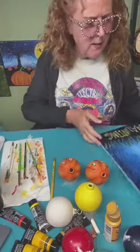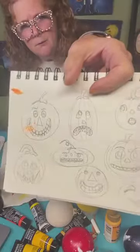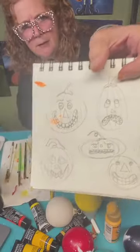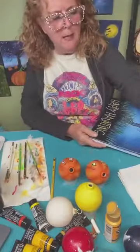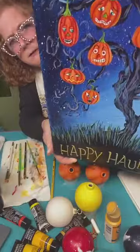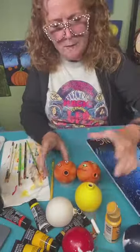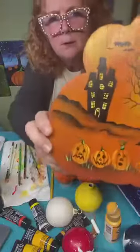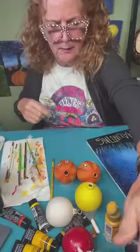You could paint them that way, or simply do a bunch of sketches like I showed you. Have fun with them. Just make happy, sad. See, the shapes of the pumpkins are different. They could be painted on something easily, like this one we painted on. So those can be as simple as that. Or you could even go simpler, like I said, and do really just little black triangle bits and whatnot.